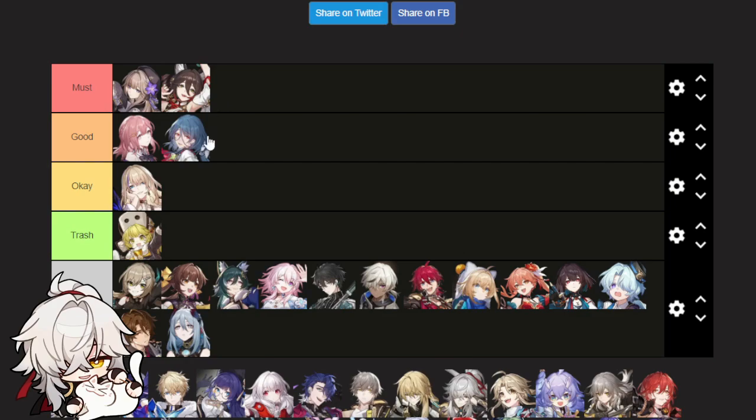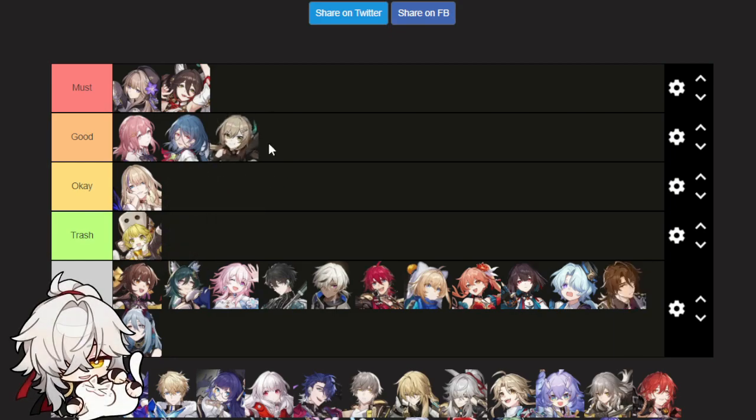She's just amazing. Next is Qingque, a character that you would want to invest into if you have her at E4 up to E6, so it depends on the dupes. If you have the dupes for her, definitely invest. If you don't, it would be a waste, in my opinion.